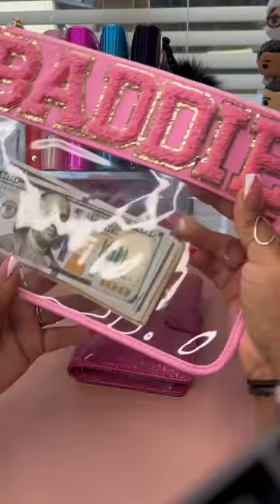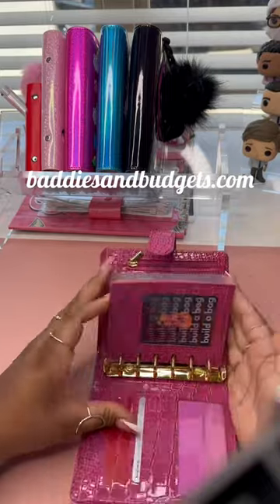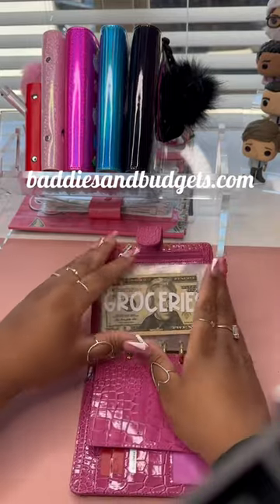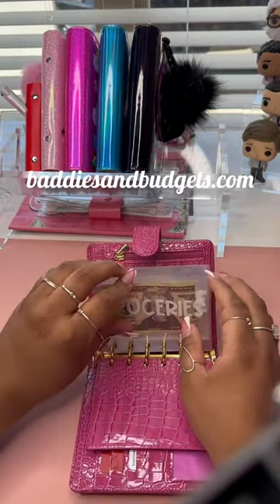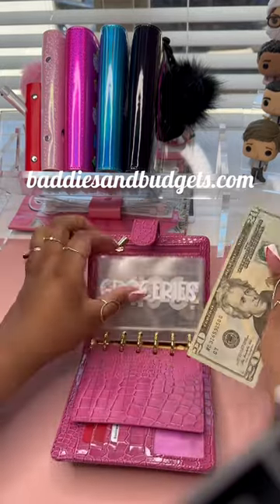You know what time it is. Let's go ahead and unstuff our wallet to see how much money we actually spent this week. I don't have my iPad, so we're not going to track it. But in groceries, we have $20 left. I believe I put $150 in there, so we probably spent about $130 on groceries.